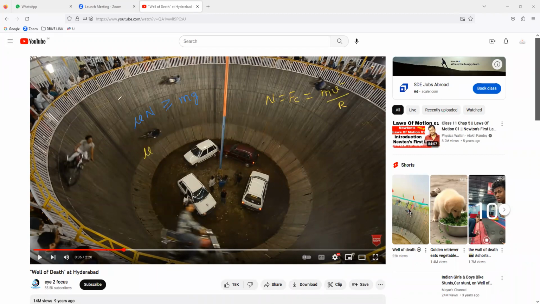So we all know maximum friction. If you have noticed, that we consider as the limiting friction, which we represent with μN. So μN is equal to mv²/r, which must be greater than or equal to mg. Now on both sides, m will get cancelled. So μv²/r is greater than or equal to g.